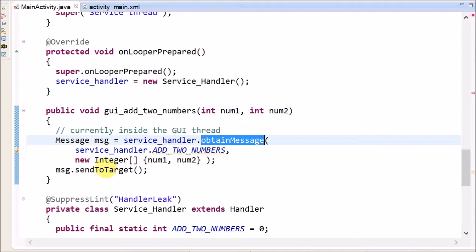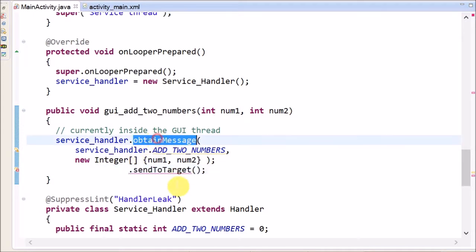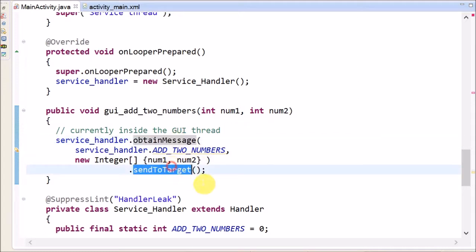Create the message, send the message. Usually, to get rid of this, they just chain it like this: create the message, send to target. And that's how I'll be coding it too in this example.